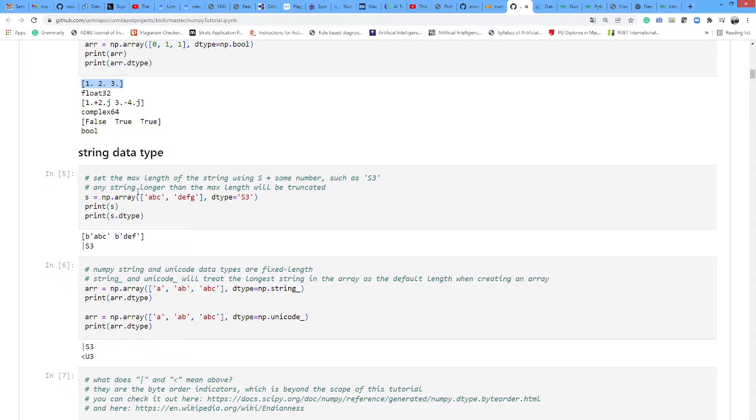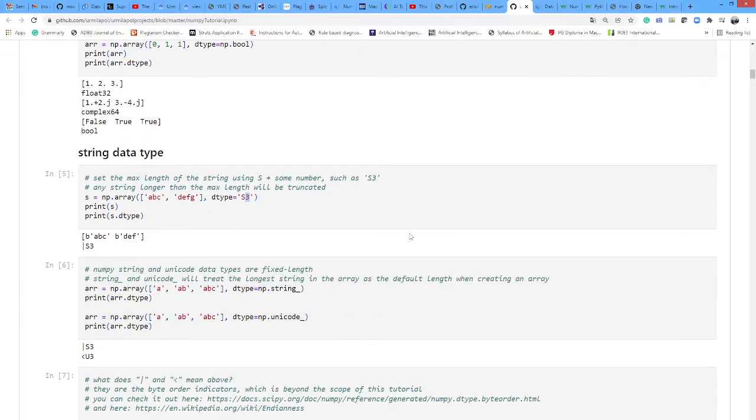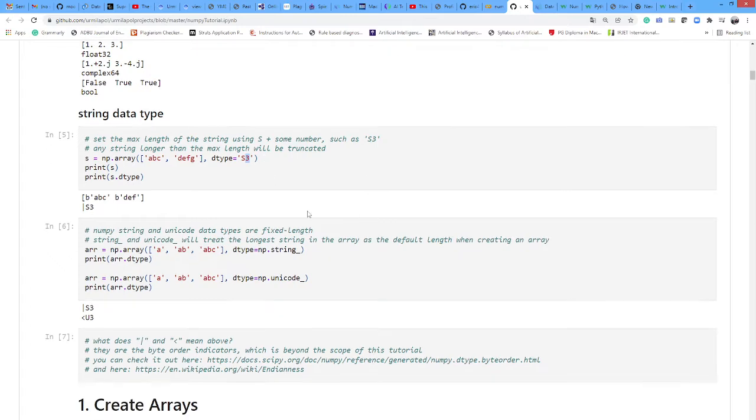String data type. Set the max length of the string using S plus some number. String and number. The length of the string is 3 and then the data type is S. It will display print s.dtype, it is S3, and it will display the strings.